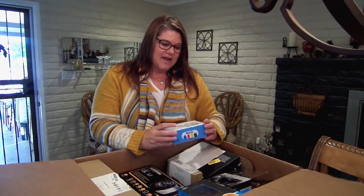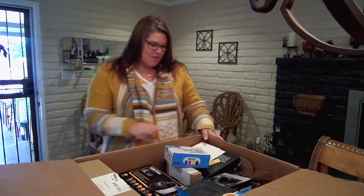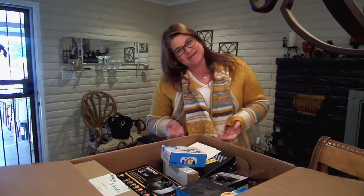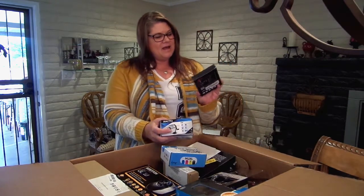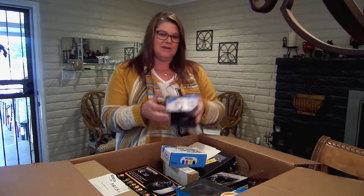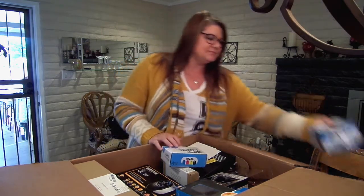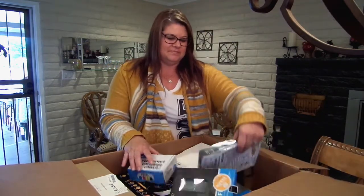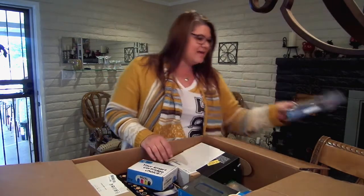So anyway, I just wanted to bring you along, show you what I'm doing. I opened this up already, and before I decided to bring you along, I've unboxed a couple things here. So it looks like an Apple Watch band with protector, good old-fashioned pencil sharpener, looks like some headphones.